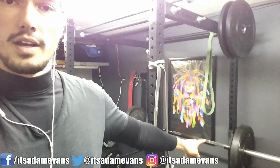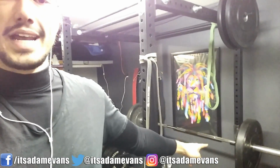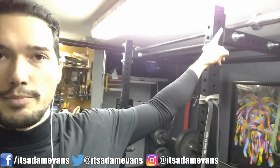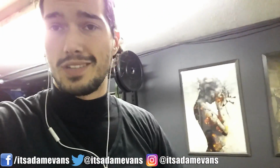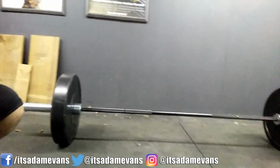What you're actually looking at in the back here, I have the old, or not the old, but I bought it a year ago. It's the Ohio Power Bar. It's just a standard powerlifting bar, and up top you have my old Olympic lifting bar, which has now basically been retired from deadlifts, and it's exclusively going to be used for Olympic lifting, snatches, cleans, and jerks, things like that. But what you have here now is the Ohio Deadlift Bar.